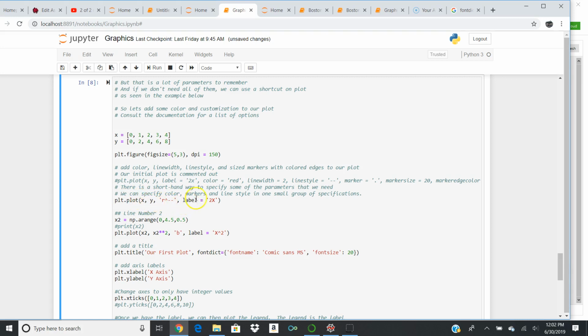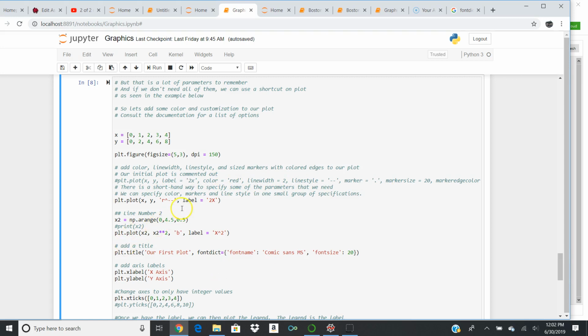Before we put in our label, we can just put in single quotes with 3 parameters. The 3 parameters we can put in are color, where r stands for red, the marker, which I've used the caret or the triangle, and the line style. And the line style is just dash dash. Remember, that's how we set it last time, the dash dash right there. We just put all 3 of those together in a pair of single quotes, and that specifies those 3 things without us having to type all this stuff.